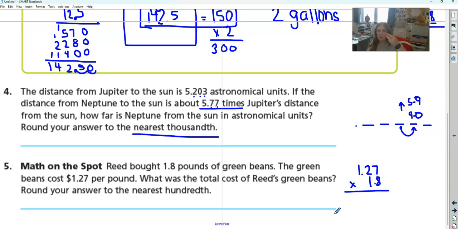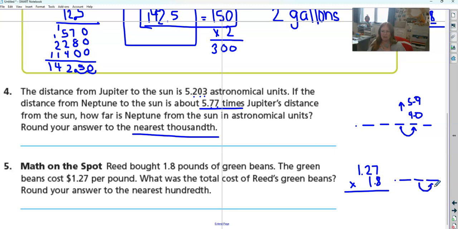And when we multiply, we can commute things around and move them. 3 times 4 is 12, 4 times 3 is 12, so it doesn't matter which one goes on top or bottom. And that will give you the total, and this one we're rounding to the nearest hundredths place. It has 3 decimal places. But when we talk about money, we only have 2.